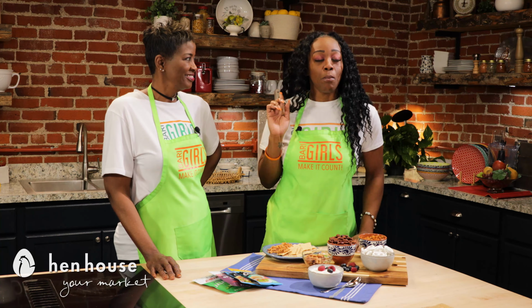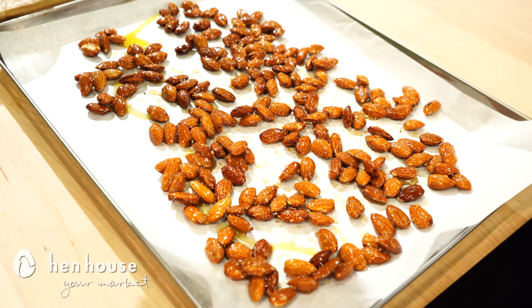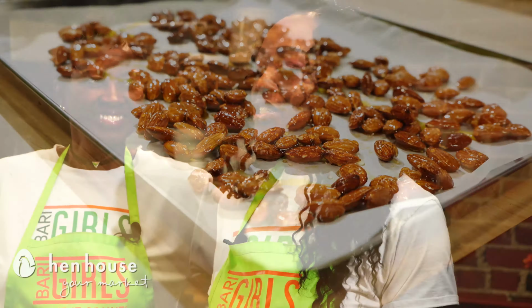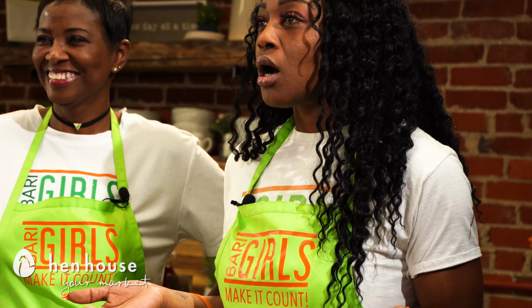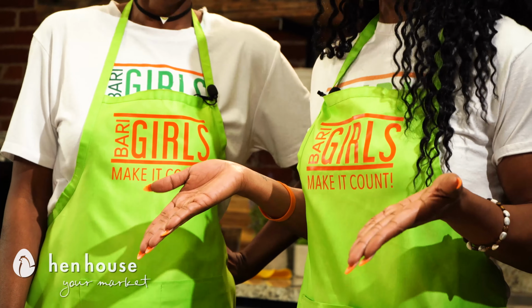Fun fact is that Mom introduced me to parchment paper, and I was just like, I'm having such a hard time, they're sticking to the foil. And she said, try parchment paper. How long have you known this and you didn't tell me this? I'm just like, what in the world is going on here? What in the world's going on?